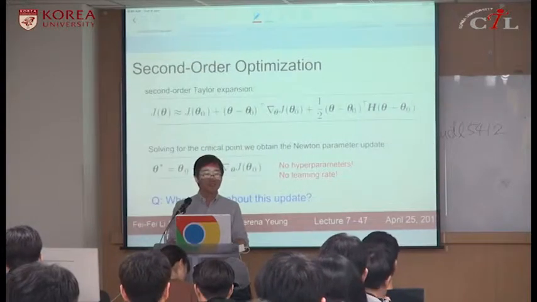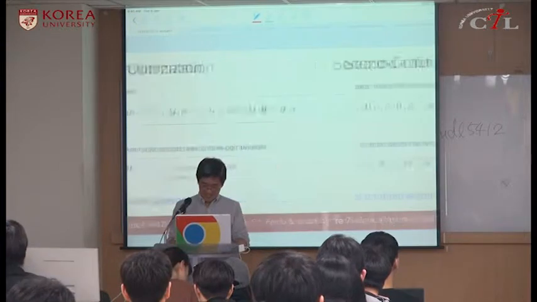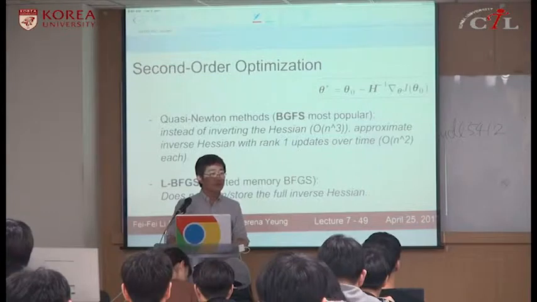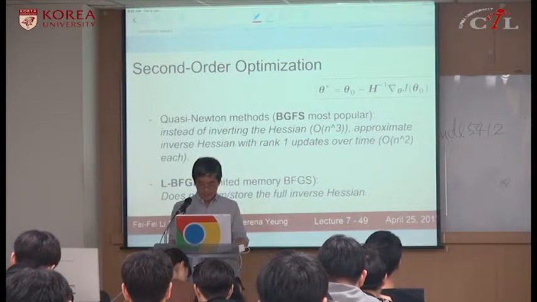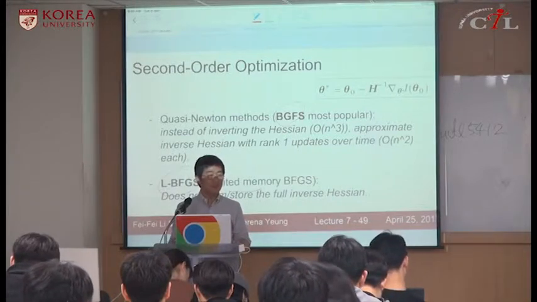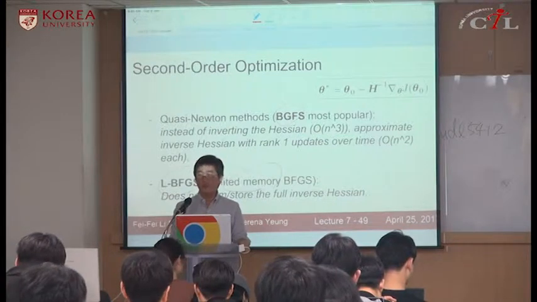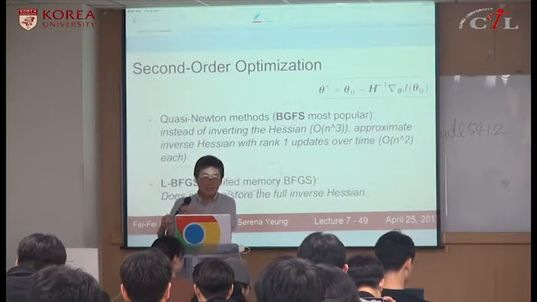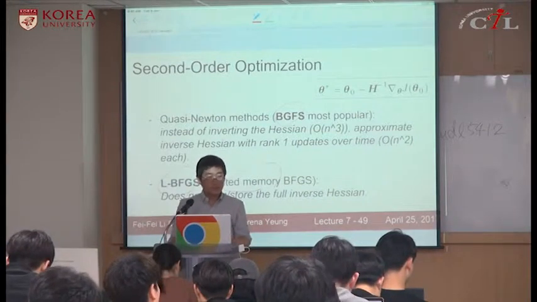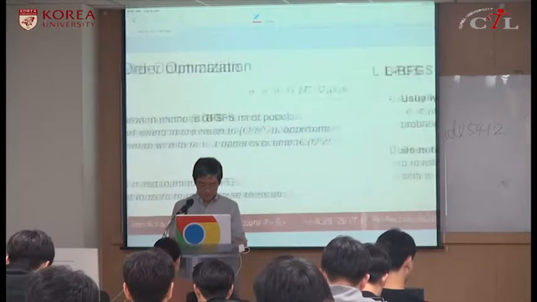Any other questions other than increasing voice? Okay, and yes, there are many different second-order optimization methods, and this BFGS or LBFGS, which reduces the required memory size, is the most popular one. But when training a neural net, because the number of parameters is too large, we don't use this second-order optimization much.